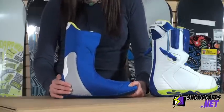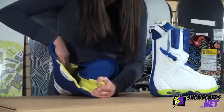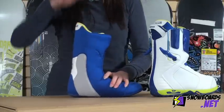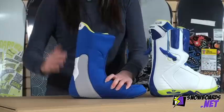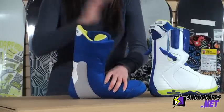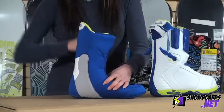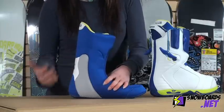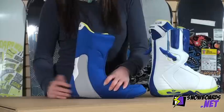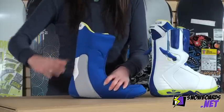What's pretty cool in this — and hard to see — is that this liner features what's called Sock Lock. It's a material down here that when you slide your foot in, makes it actually easier to get your foot into the boot. But it's a directional material, so when you go to pull your foot out or when you're riding, your foot's not going to move around — it's locked into place, more effectively transferring energy.